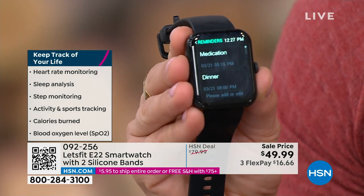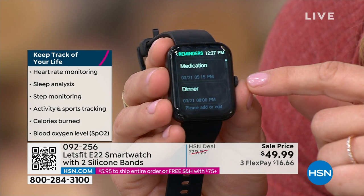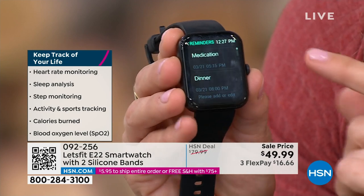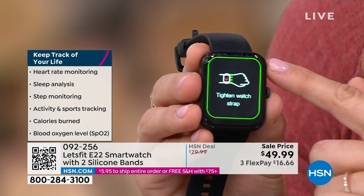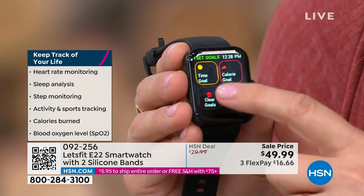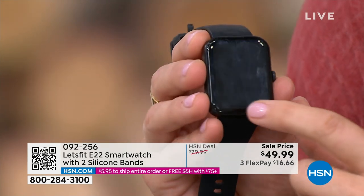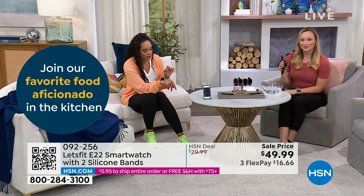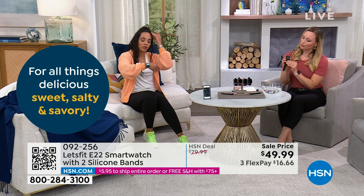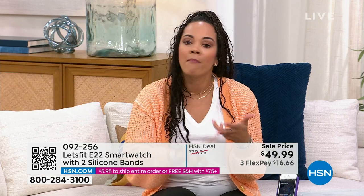You get stress scores, breathing exercises, and more reminders than ever. It's customizable — scan a QR code on the smartwatch to connect to your phone. The Let's Fit app is forever free. From that app you can customize to the nth degree: add reminders, save workout info, set goals, and choose from more watch faces than ever — like a cute gallery to suit your style. You also get to pick the bezel: black or rose gold. The screen is large and beautiful.